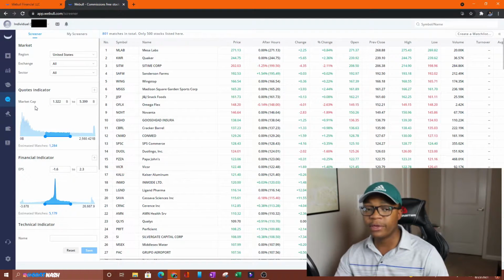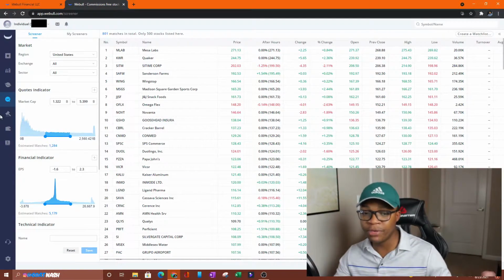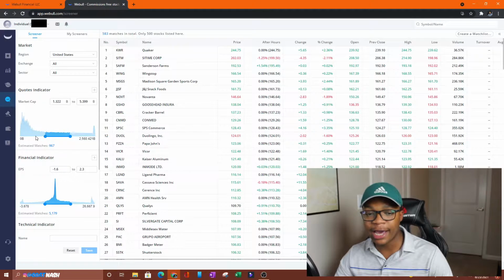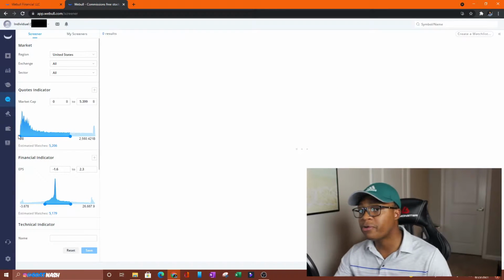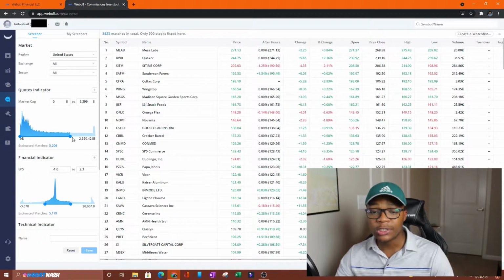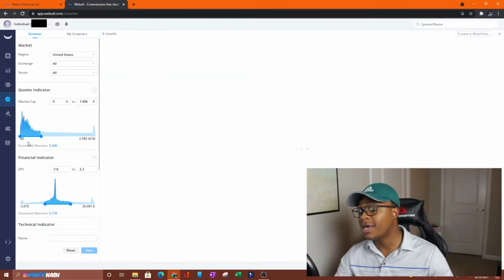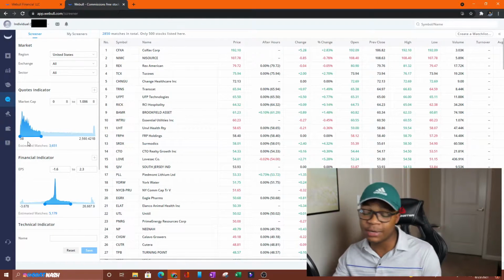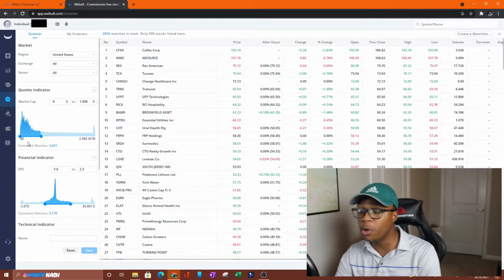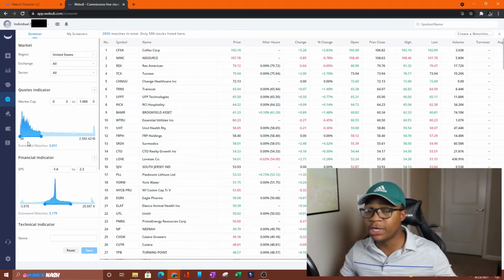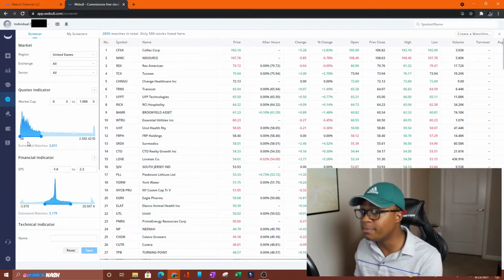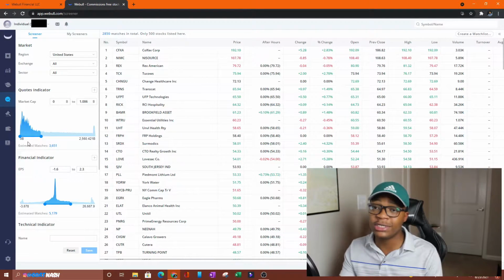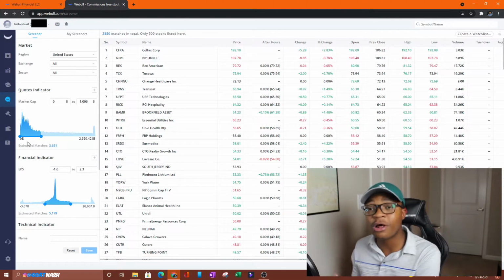Now, the market cap here is how big of a company it is. You can drag this here on the bottom, and this is going to allow you to pick a market cap. Here's my recommendation when it comes to this: the smaller the market cap, the higher the volatility of the stock. It's going to be more risky if the market cap is small, which means it's not a really big company. If you're going to be doing day trades and possibly swing trades, you can trade with the small cap companies. You have to realize that there's a chance that you're going to be losing a lot of money as well.